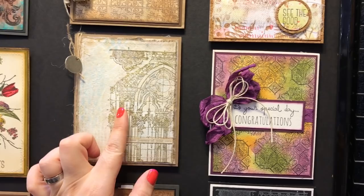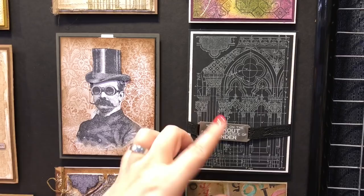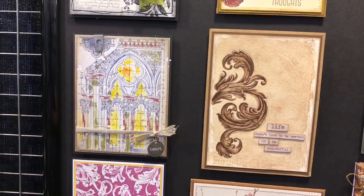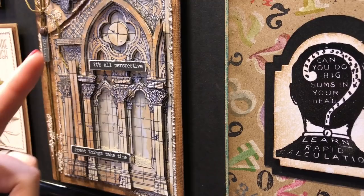Here's that architecture one again. This time it's been embossed, and then more of the fragments on this card. And this one's really neat because it's just the white on the black, or silver on black, so it makes it really interesting like that. More of the fragments. Here's another architecture that they've colored in a bit. And this one, if you can get to the side of it and really show the dimension, they stamped it multiple times, layered it up, and it's just amazing all the dimension that they have in that card.